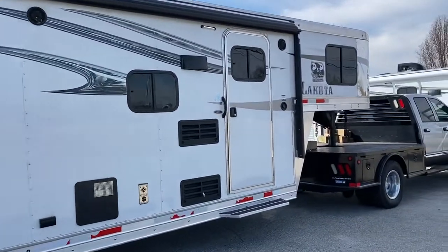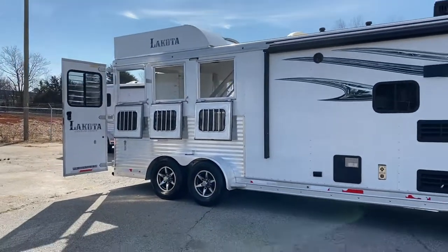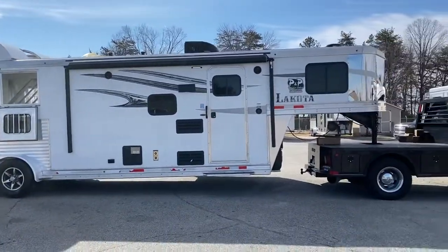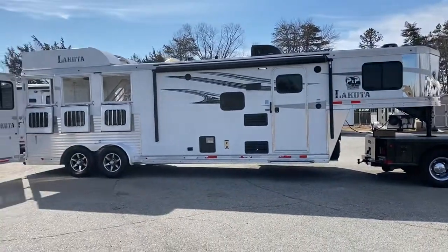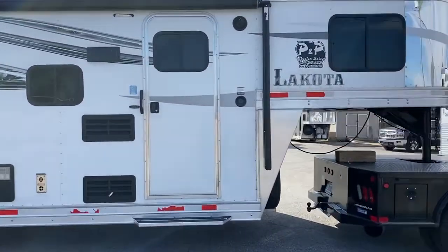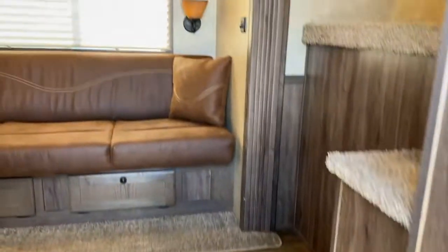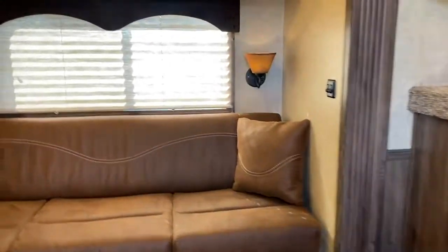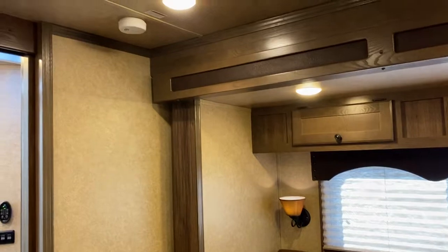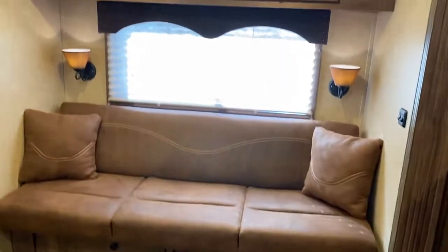Power awning. Really nice looking trailer — perfect size, as I said, not a real heavy trailer. It is a nine foot short wall, so that's going to give you a small fridge and a step up to the camper door. This trailer does have a couch that makes a bed. Floor space is great in this trailer — these seven-wide with slides are awesome.